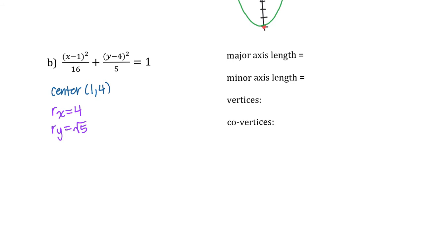Okay, and then I'm going to go ahead and get a good graph. If I have graph paper, I will, of course, have a much nicer graph. Okay, center is (1, 4). The x radius is 4. I'm just trying to space out my graph, and I'm going to 5. So (1, 4), 1, 2, 3, 4 is up here. In the x direction, the radius is 4, so 1, 2, 3, 4.